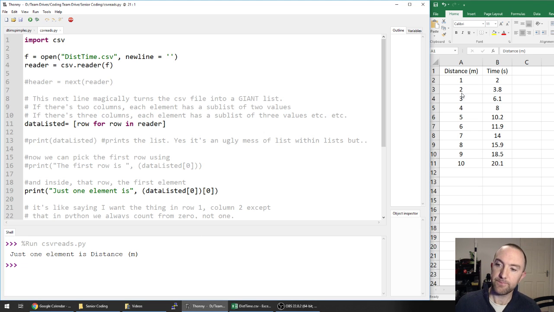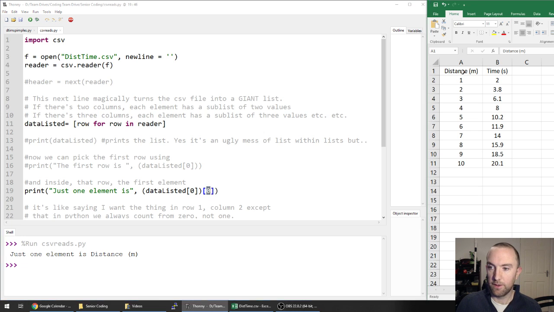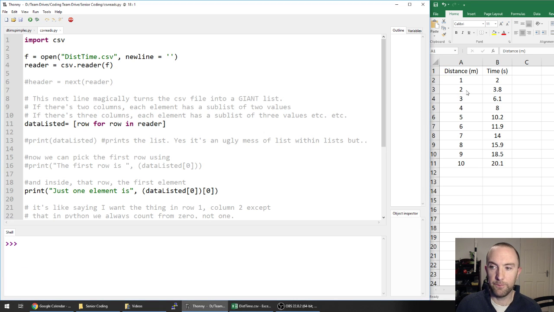There you go. So if I change this, this is the row, and this is inside that list, the first one. How could I change this now to print the first row, the 0th row, but print not the first item, the second item?